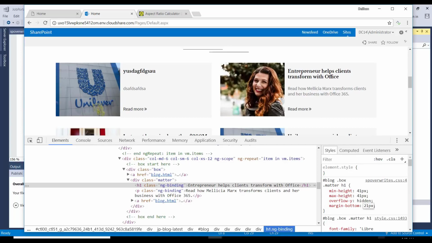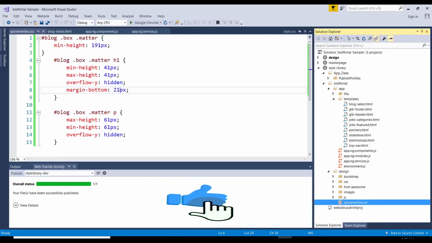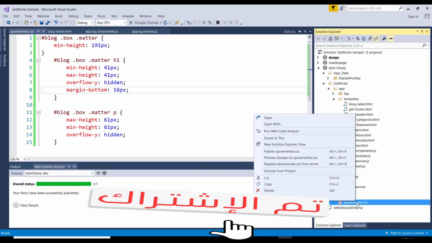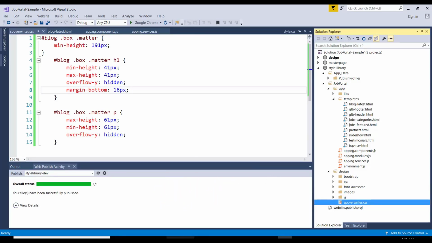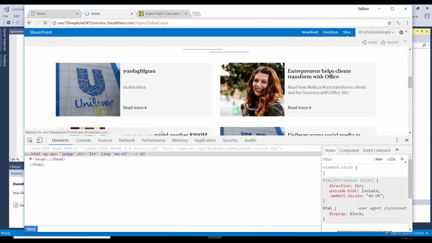It wasn't 21. We changed it from 21. It was 16, because when I hit refresh, it reverted back to its original state, and we lost all our changes.